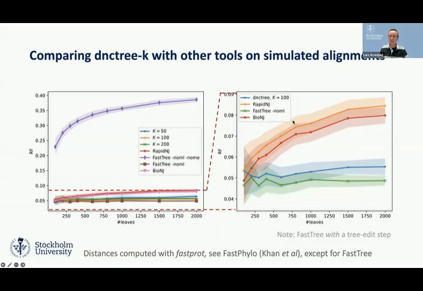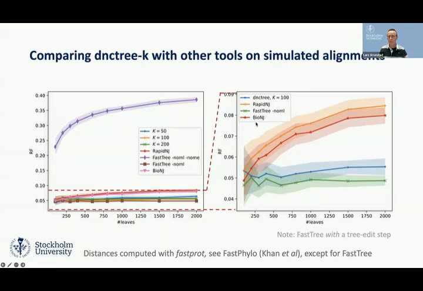But then we can see quite clearly that both the neighbor joining methods are doing much poorer than both FastTree with tree editing and DNC3, regardless of the base case size for DNC3.